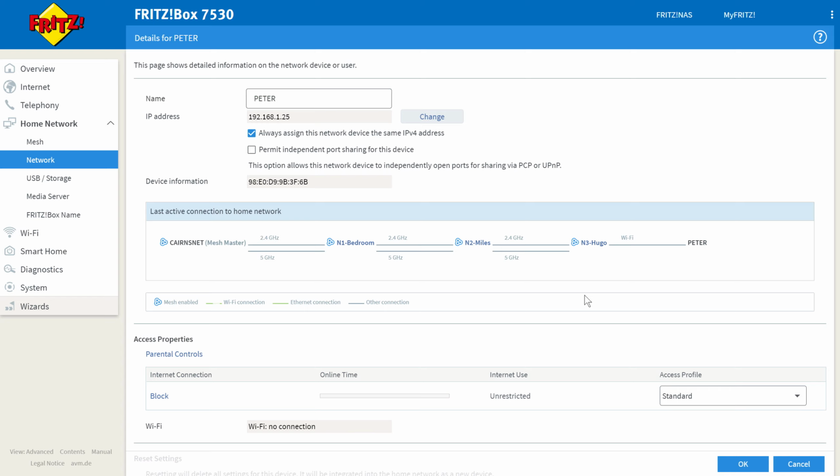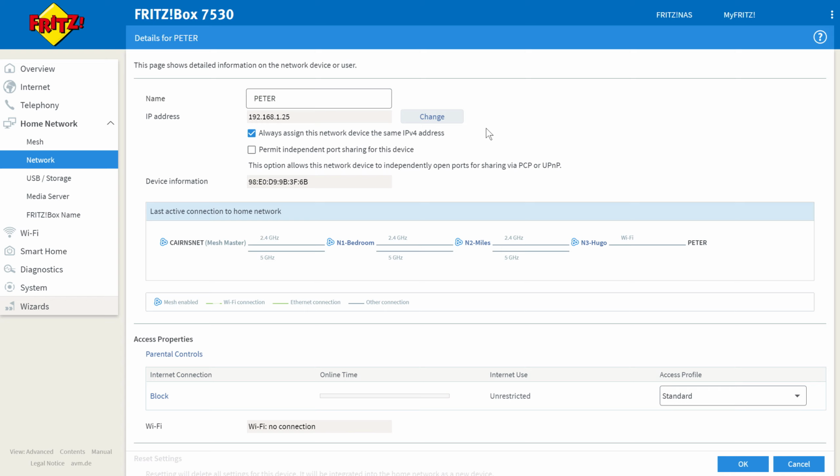I can't obviously cover how you do that on an Eero or any kind of Netgear products or anything like that. So Google Wi-Fi, whatever. I don't know, but there will be a way of going in there and saying I want to give this bit of hardware the same IP address every time. I'm sure you can figure that out if you're bothered enough about it.